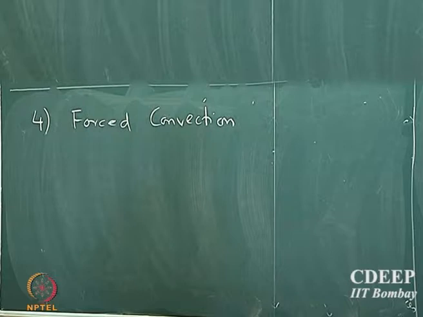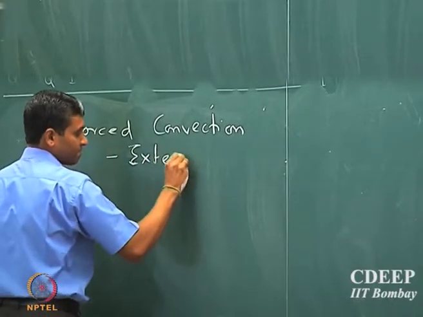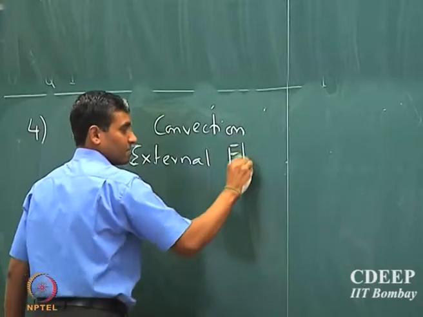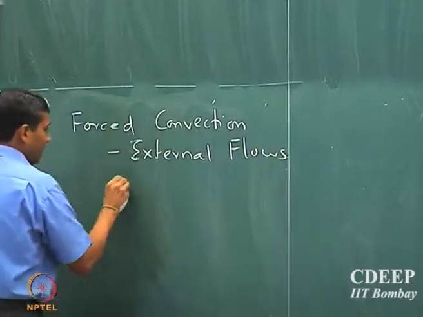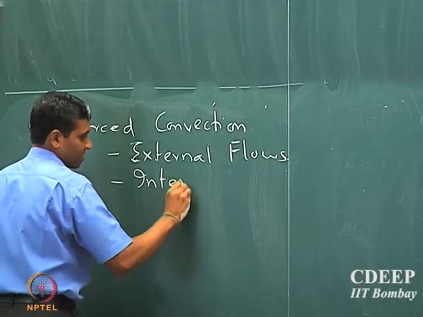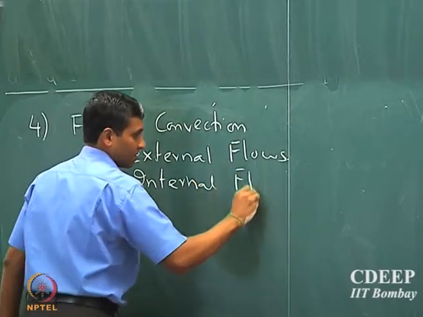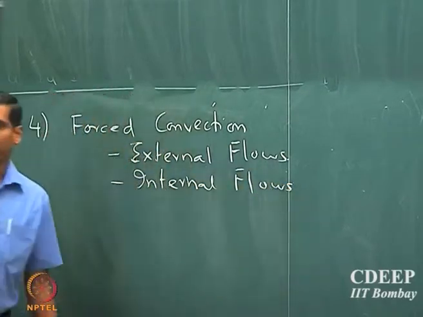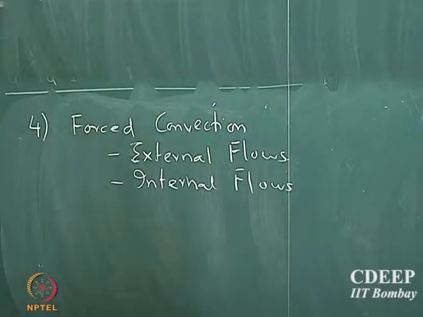And here we will look at two aspects: external flows and internal flows. Okay. So, let us take a look at the pipe example I described a short while ago, where you have a fluid going through a pipe, and there is another fluid flowing past the pipe on the exterior of the pipe.